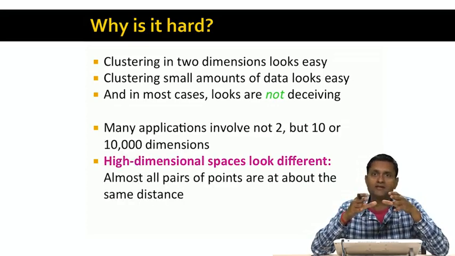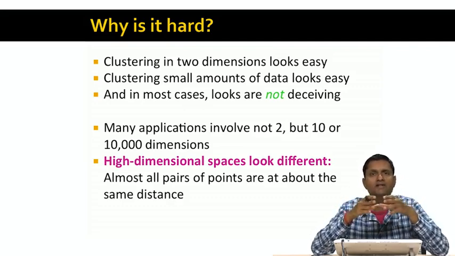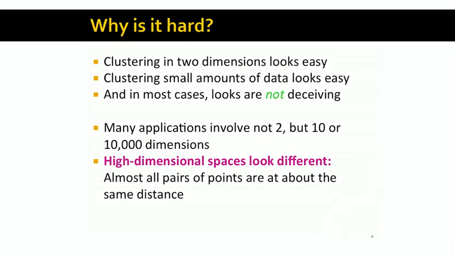Many applications don't involve 2, but tens or hundreds or thousands or even tens of thousands of dimensions. And high dimensional spaces are fundamentally different from low dimensional spaces. The problem is that in high dimensional spaces, almost all pairs of points are at approximately the same distance from each other. And so it's not intuitively clear how to group them together. These problems will become apparent as we work with high dimensional spaces.